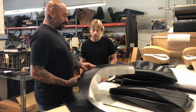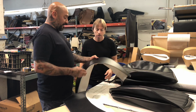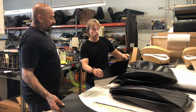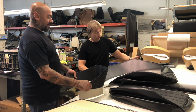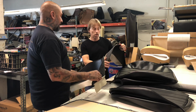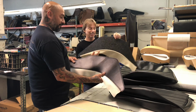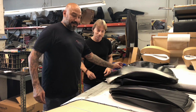Next, your back seat wrapper, the rear seat bottom skirts. Is this supposed to be carpet on this side, or should it be vinyl? Carpet on the back side, and vinyl on the inside. Okay, so this is the side for the seat, and this goes up. And the purpose of this is to get a little traction, so it sticks onto the back of the seat firewall. Looks good. All right, ready?